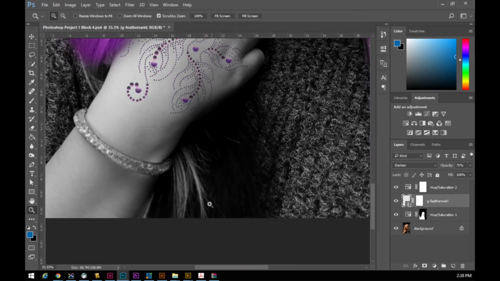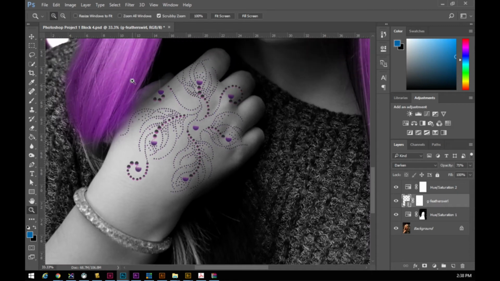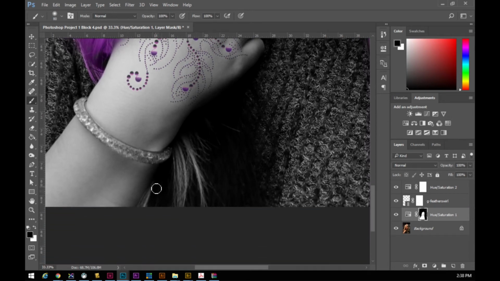Now the cool thing about masks is I noticed that I didn't do the hair at the bottom here very well. So I can go into the mask here, select my brush tool, and I can actually add in those little bits and pieces that I missed in her lower hair down here. If you want even, it kind of gets covered up, but you could put some color back into this little bracelet. Might be a nice accent.